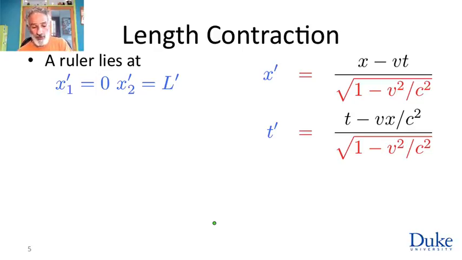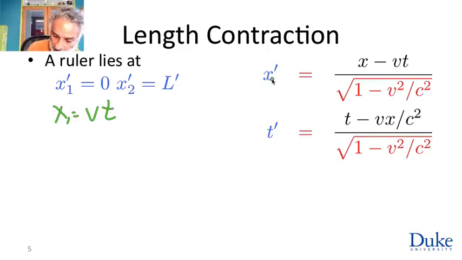The left end of the ruler is at all times at x prime equal to 0. It's clear from setting this that x prime equals 0 corresponds to x equals vt. So, good. The left end of the ruler is in the hands of the blue observer, and as seen by the black observer, it's moving to the right with speed v. Good. What about the right end of the ruler?